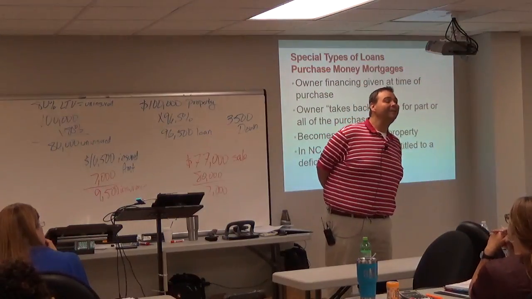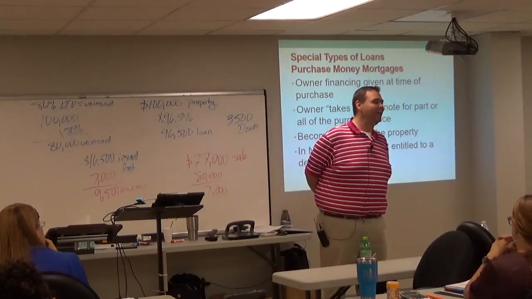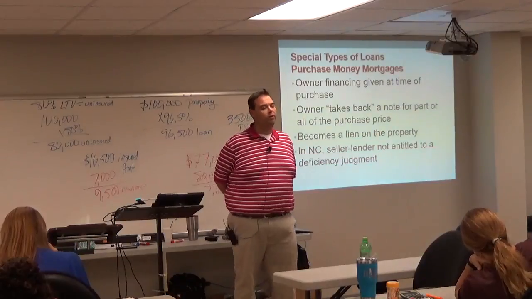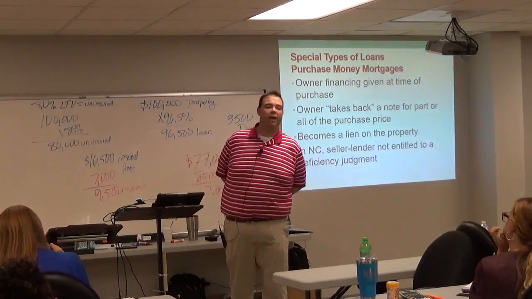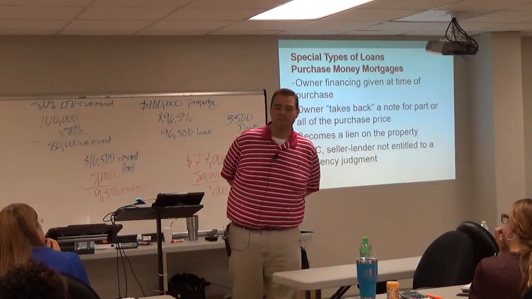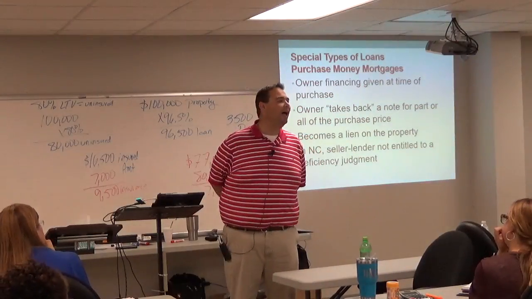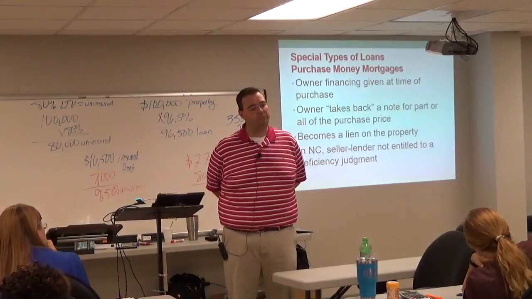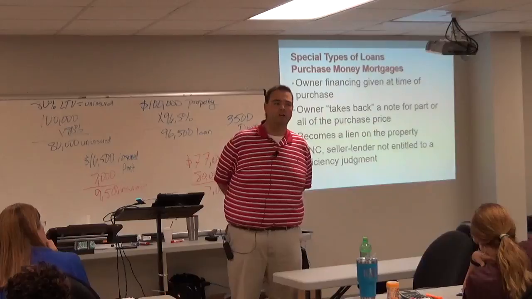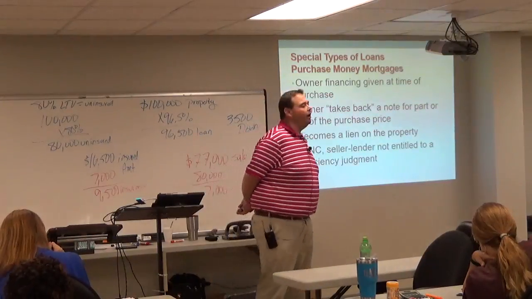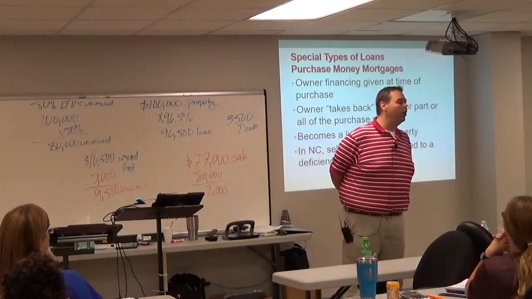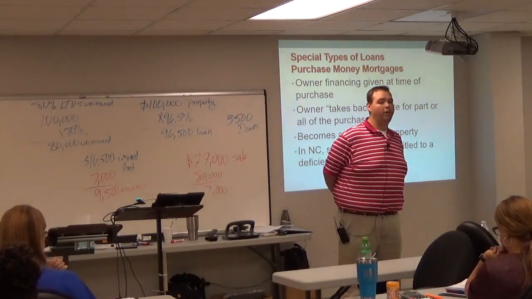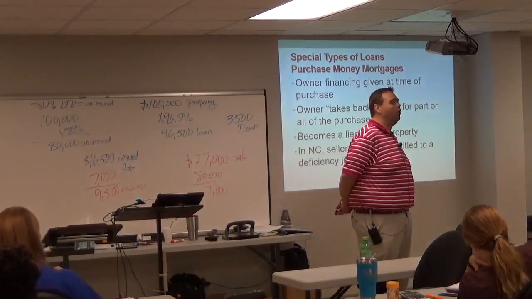Now, let me tell you what that's not. That's not an installment land contract or a contract for deed. Make sure you know the difference between an installment. What's the big difference there? In seller financing, who owns the property? The borrower. Holly does. There's a promissory note. There's a deed of trust. So if she defaults, JJ can foreclose just like any other lender. But in an installment land contract, who would own the property? The seller would. So JJ would while the payments were being made. That's the difference between the two, is where ownership is.